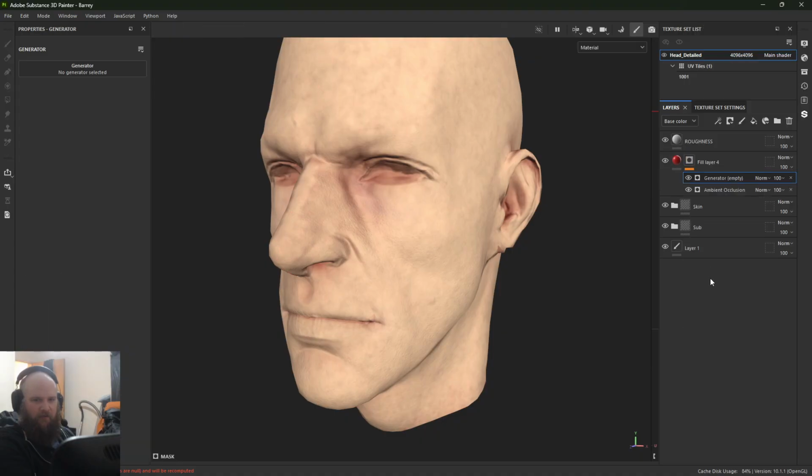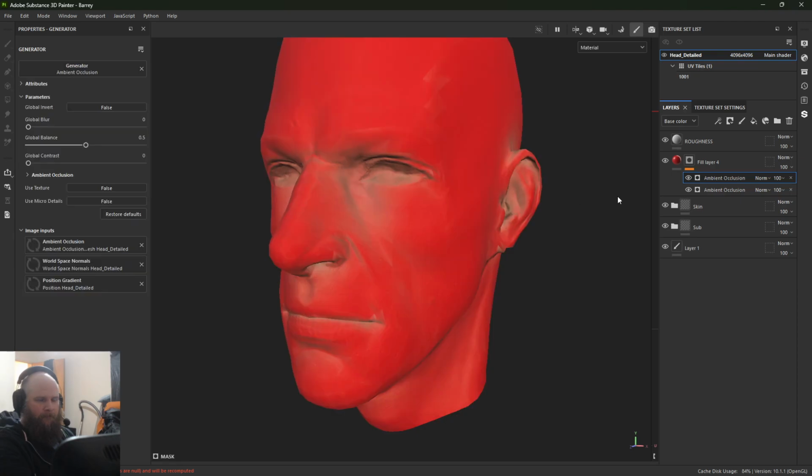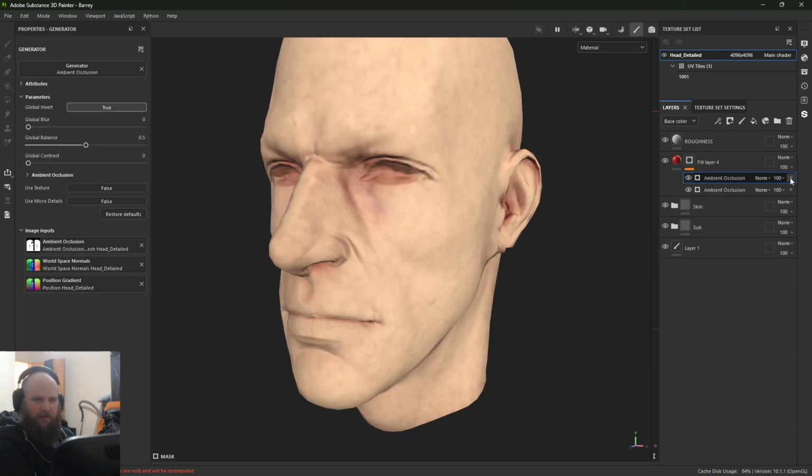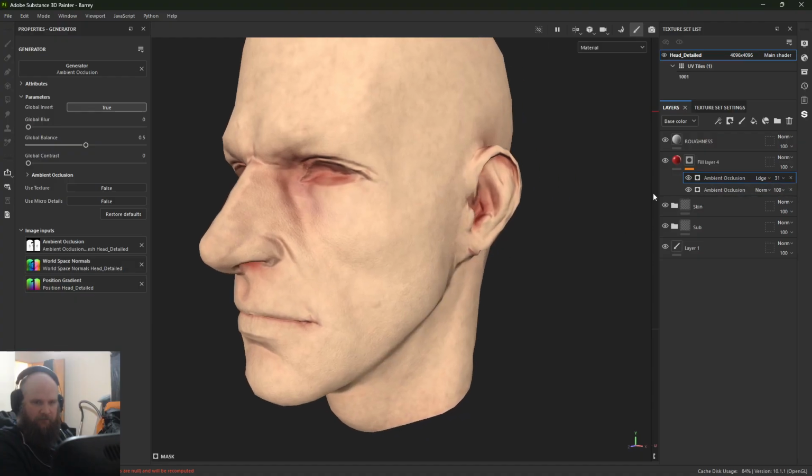What if I add another ambient occlusion on top of it? Do the exact same thing, but this time I'm going to change this one to be a multiply. So no, I also might have to filter through these to get the one I mean. That's one. What I got? Linear dodge. Sorry, linear dodge, and I can just decrease the strength of that linear dodge just to push it even further a little bit.